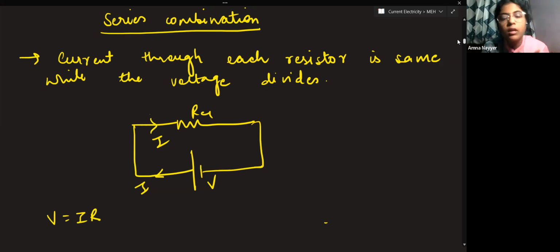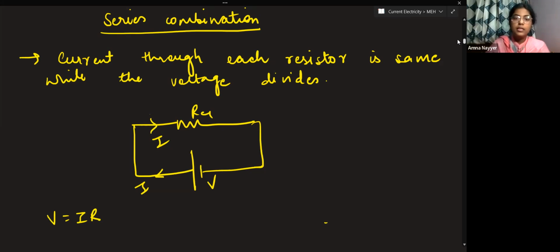Not only when you are doing the derivation, but in general also, whenever you're solving questions and performing calculations, many times you're not able to identify whether it is a series circuit or a parallel circuit. If you are able to identify that all the currents through the devices remain the same, then that definitely means all the devices are connected in series combination, and you can directly apply the formula for series combination. So first thing is this.